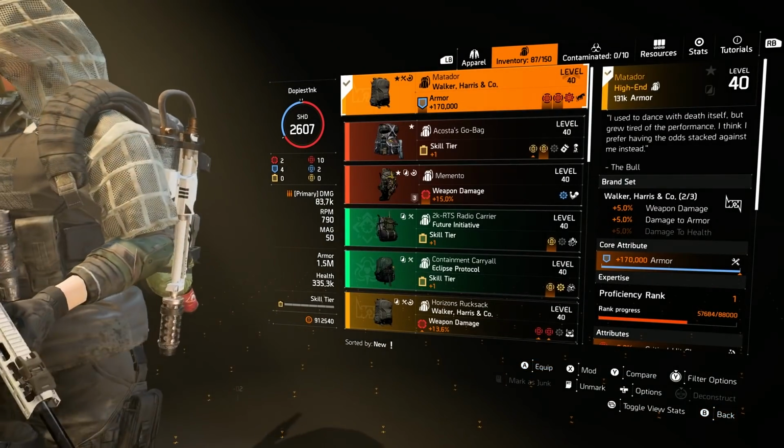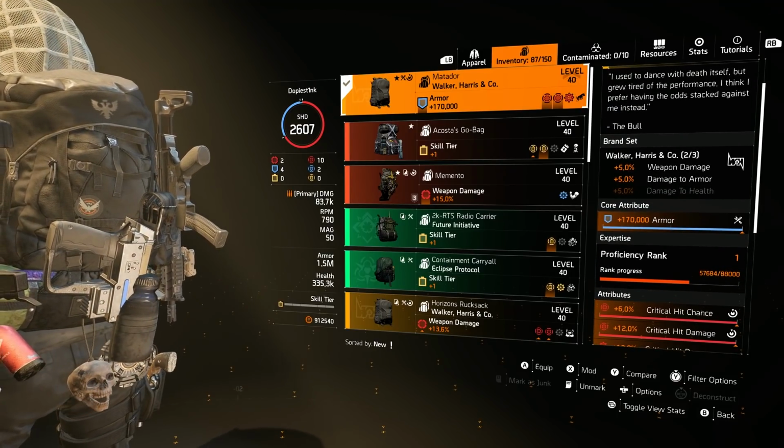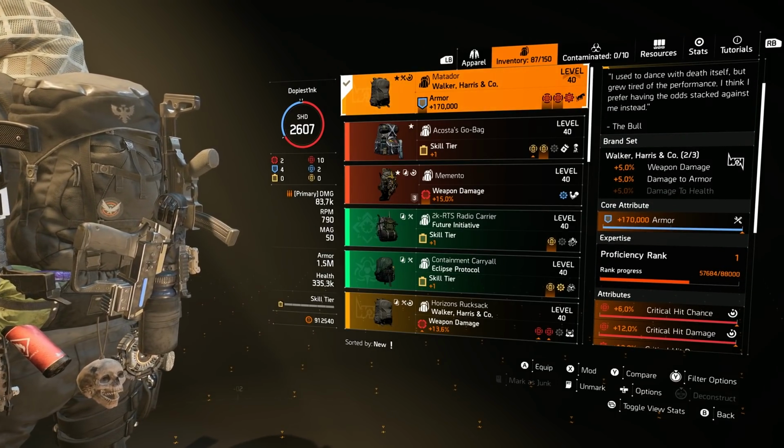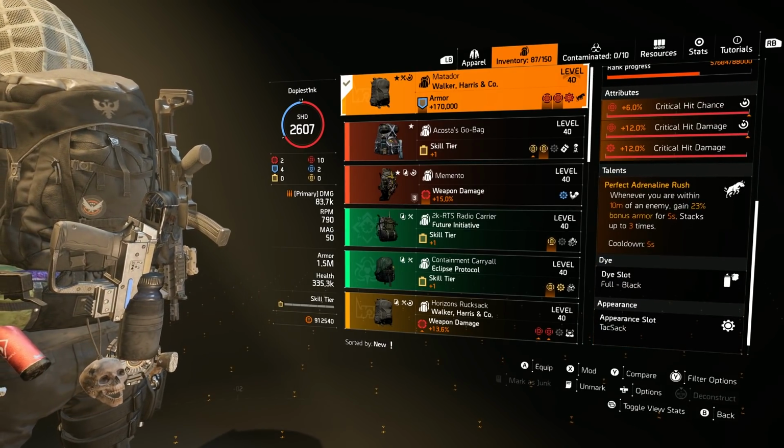For the backpack, I have the Matador to give me that perfect adrenaline rush. Of course, it's Walker and Harris. I'm using 2 of those on the build, so I have 5% weapon damage and 5% damage to armor. I then have armor rolled, crit chance, crit damage, and crit damage mod, again with perfect adrenaline rush.